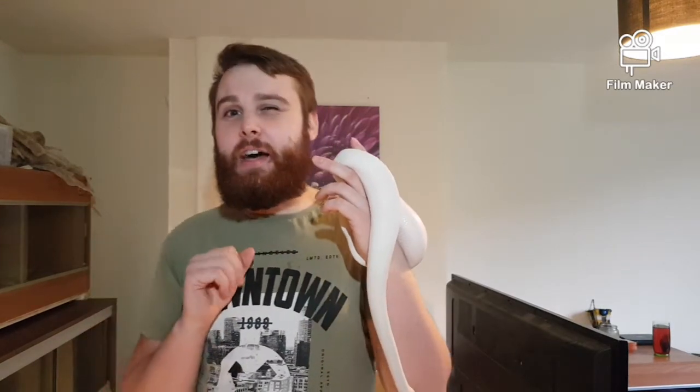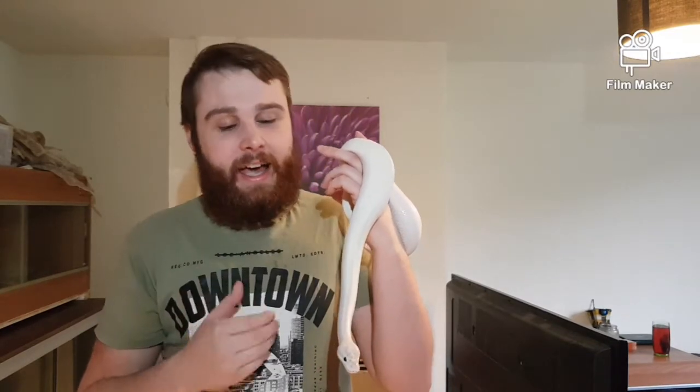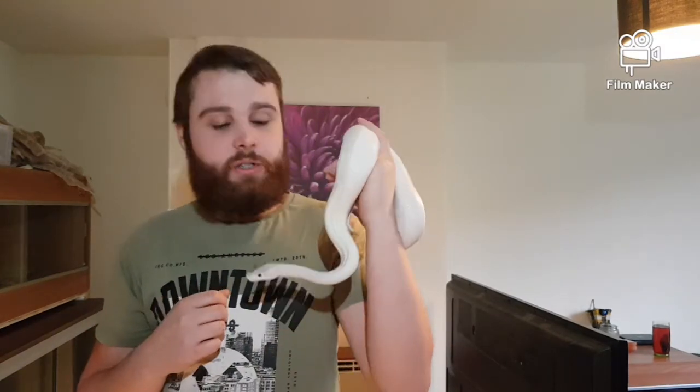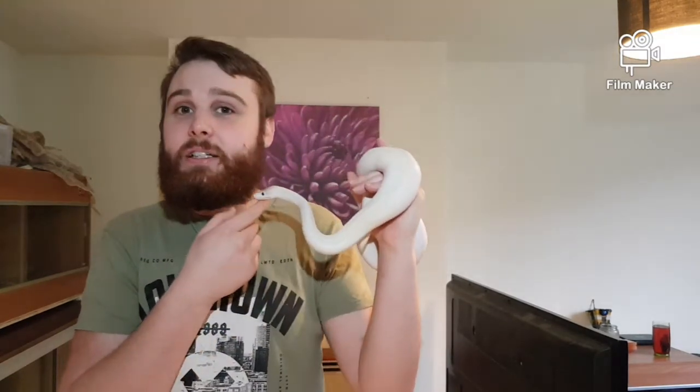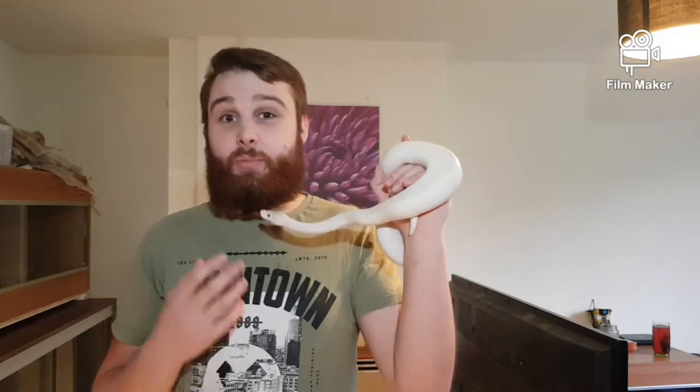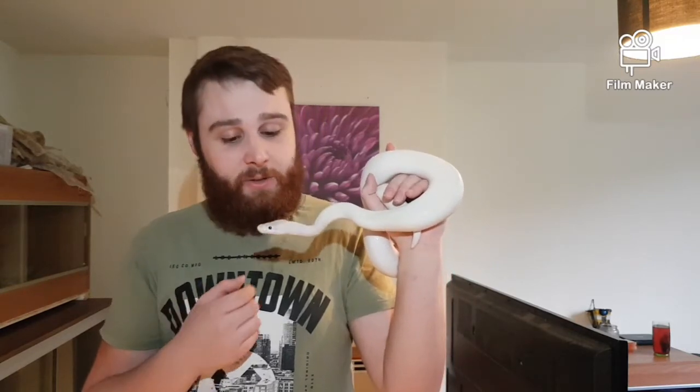That is one of my reasons that I think they aren't always fantastic for the pure novice, is that they can be quite shy. This can leave them in a bit of a nervous disposition. They can be a little bit picky eaters, and there are a few things that you can get wrong when keeping royal pythons, unlike, say, corn snakes, where they're pretty much bomb-proof. Sorry, did I blow in your face? With that being said, let's go in.